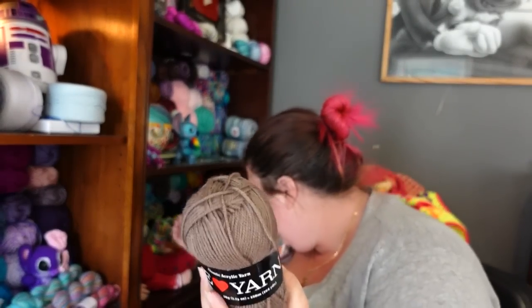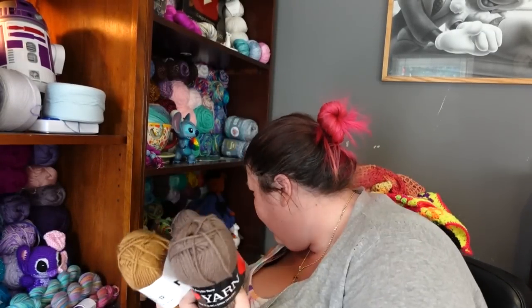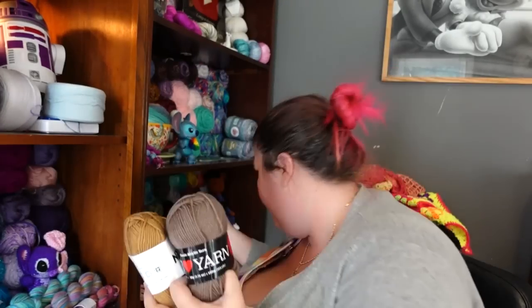I have several of these. They weren't in a giveaway, but the person never claimed the prize, which happens to me every time I have it. And some of the yarn from Dollar Tree. So I have like five skeins of different kinds of brown.